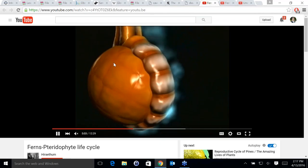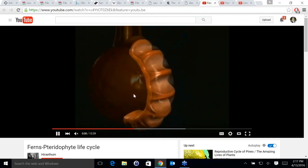And as it increases, the outer walls go inward. So you can see how they're getting pushed down. And the annulus begins to contract like an accordion. Mm-hmm. So I thought that was kind of cool to see how that animation worked and how it just went up and down, up and down.